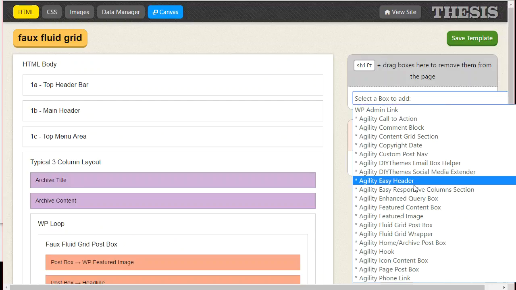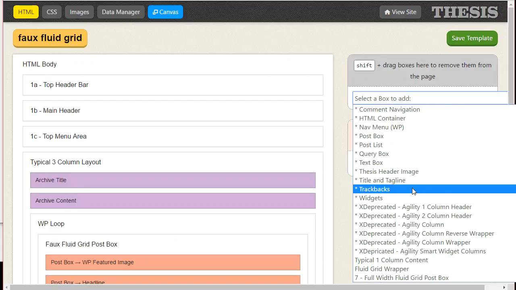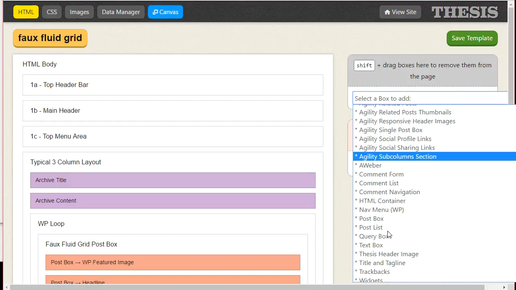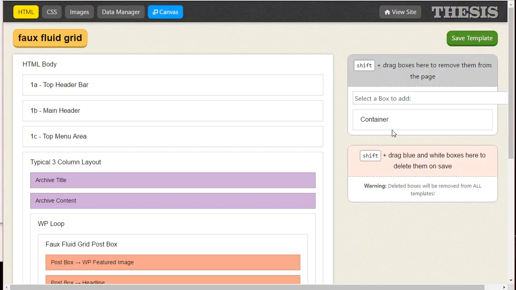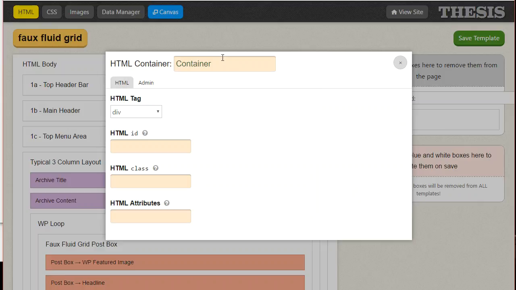If we want this text to be automatically bigger, then we can wrap that in an HTML box, just a standard HTML box or HTML container. We'll call it full container because we are going to give it the class of full.